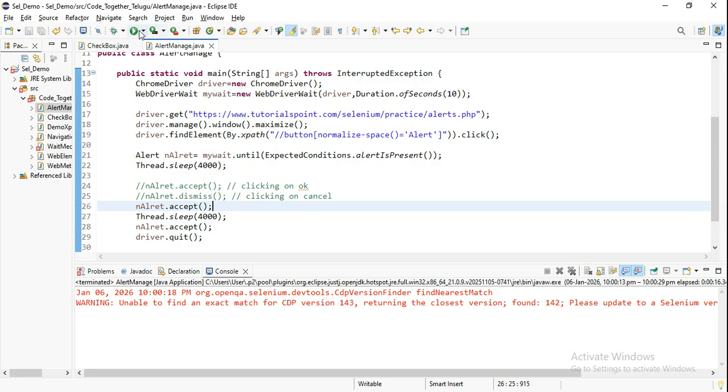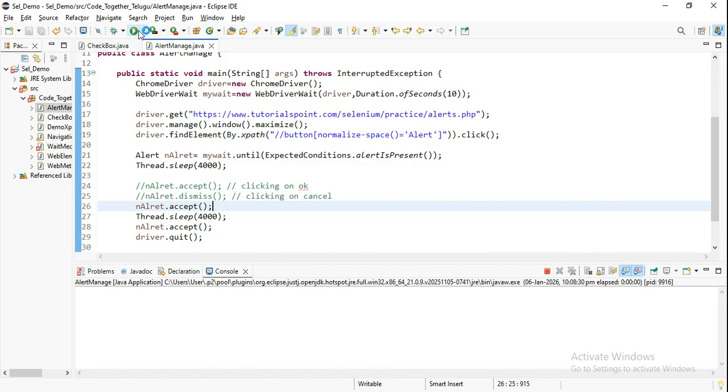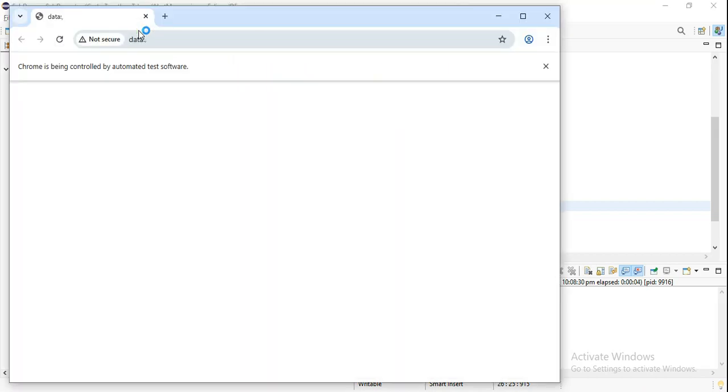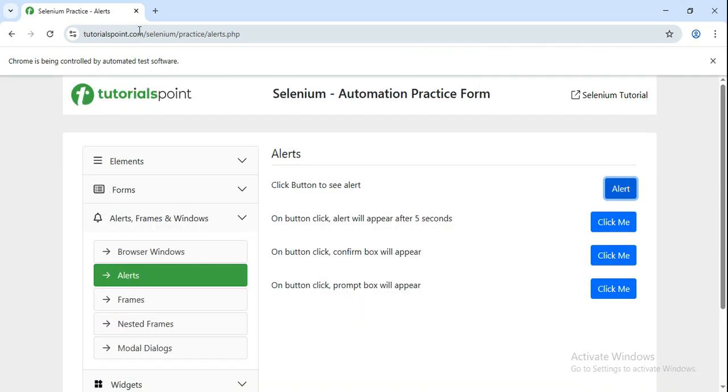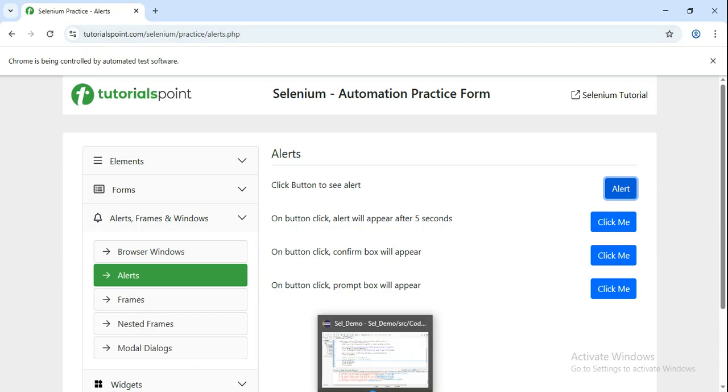That's it. Run it now. Let's see whether it works or not. Yeah, it's working. We have added sleep, right? That is the reason it's not closed.